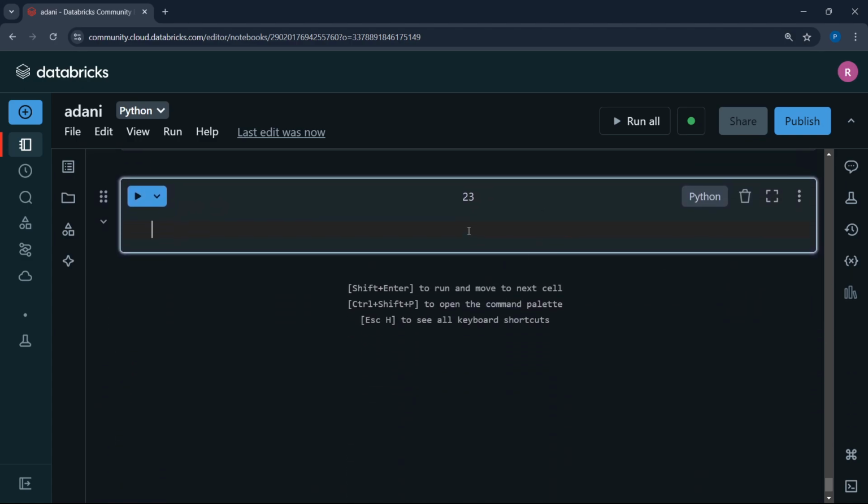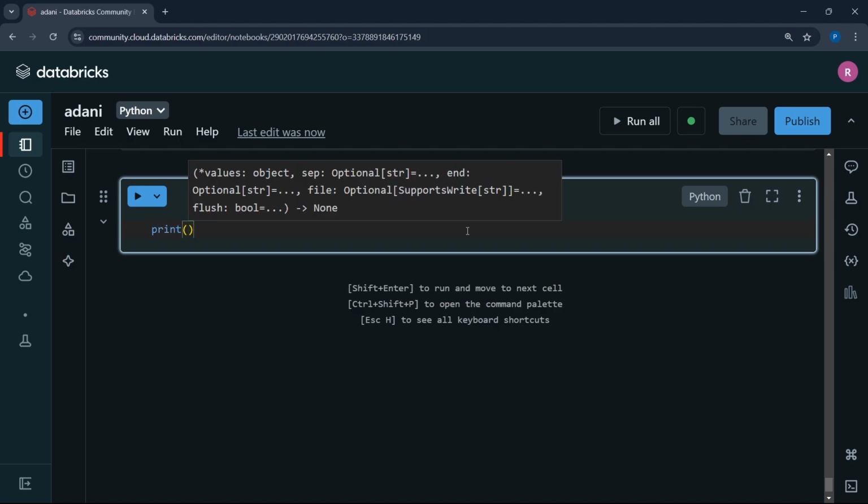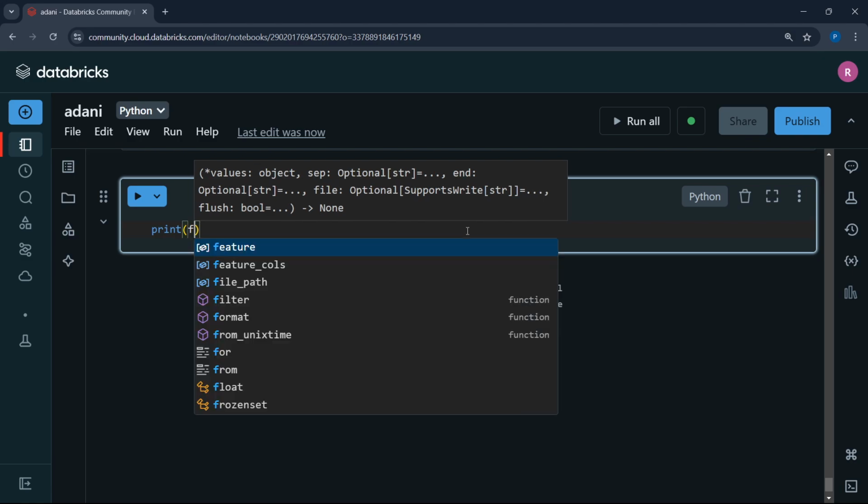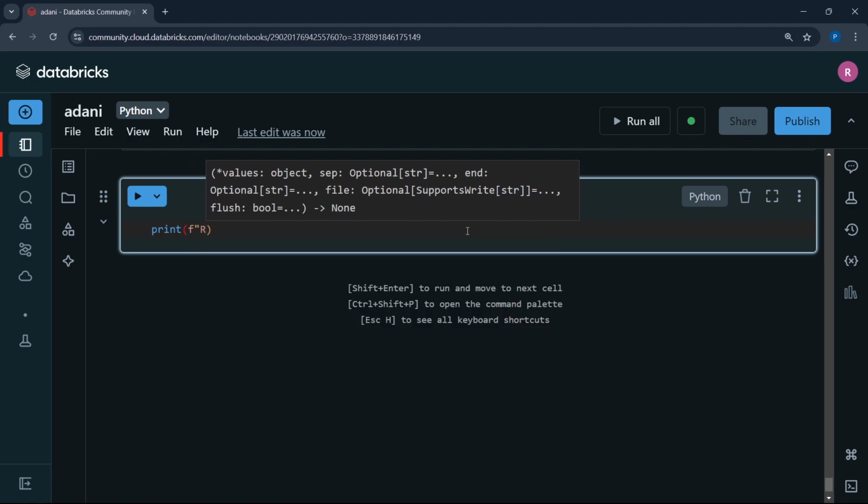Now let's move on to the next cell, and we will evaluate our model's performance by the R-squared test. Let me give it like this.